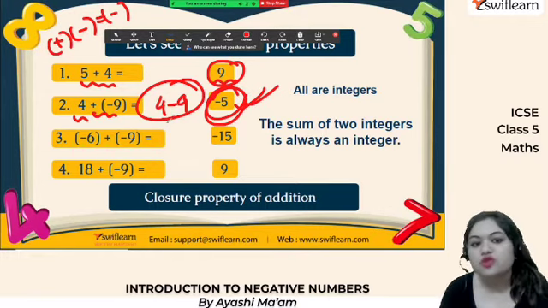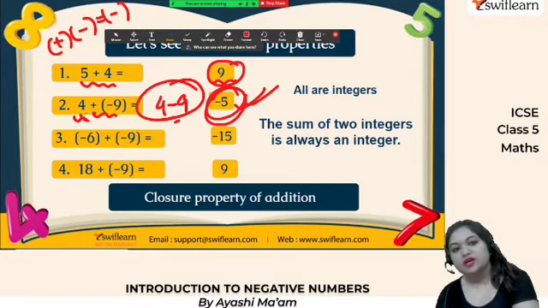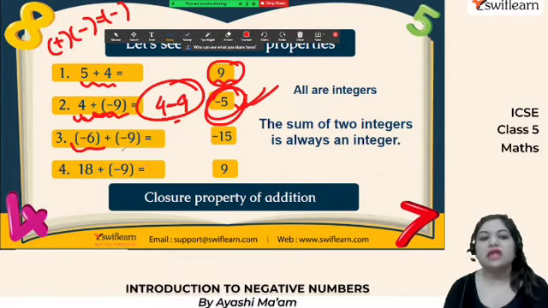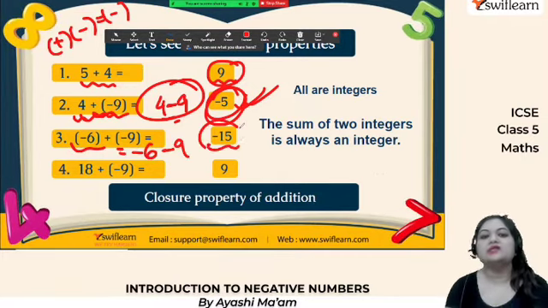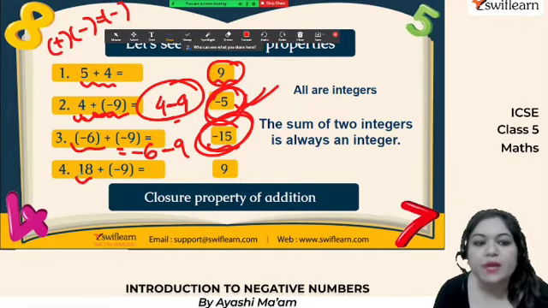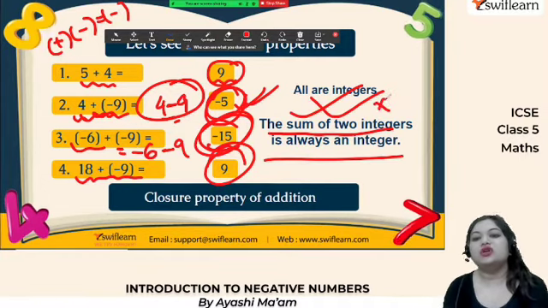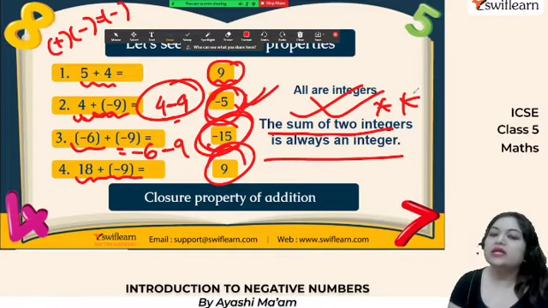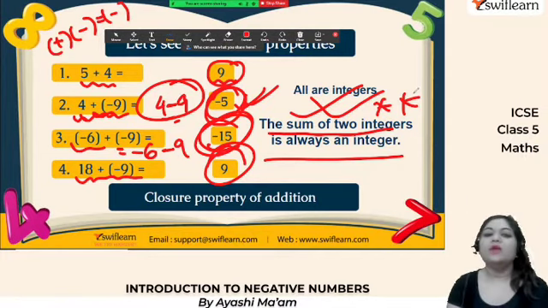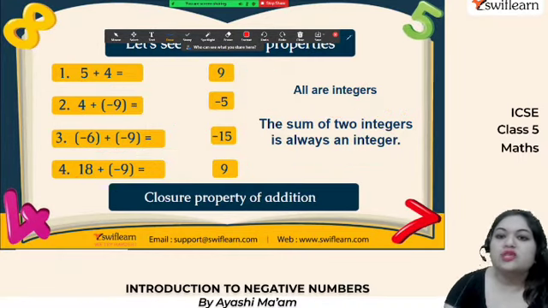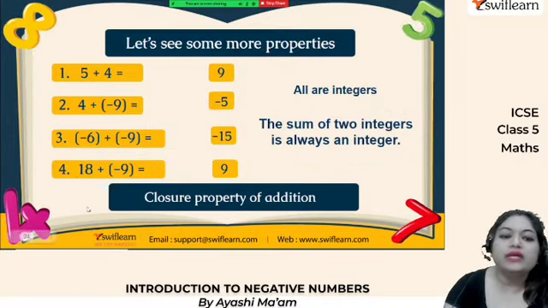So even if we are subtracting, not subtracting, here we are adding only, right? Here the subtraction has become because of the property of plus and minus. Again, minus 6 plus of minus 9, this will also become minus 6 minus 9, that is minus 15. Then again, plus 18 and then minus 9 is 9. So the sum of two integers is always an integer. Very, very important. You take any two integers, positive or negative, and you add them, you will always get the answer as an integer only. Okay, so the sum of any two integers is always an integer. This is the closure property of addition.